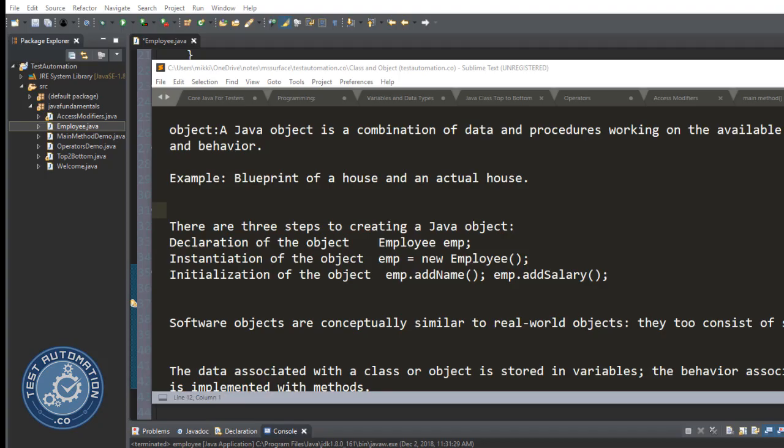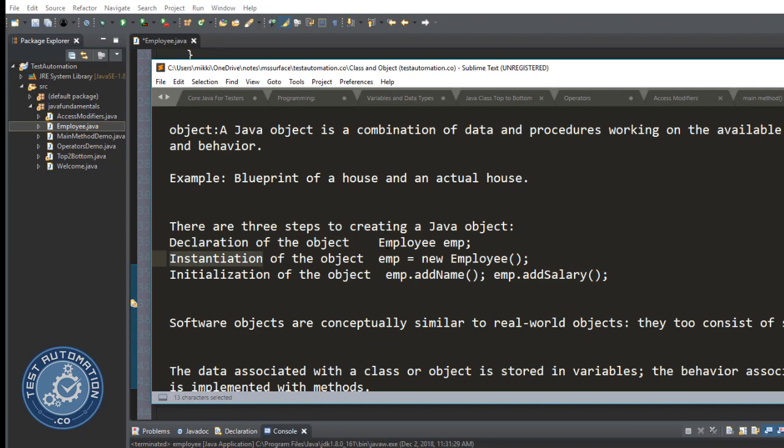Okay, let us take a look at the steps involved in creating an object. There are 3 steps involved in creating an object. One is declaring an object, then instantiation of an object, and initialization of an object. In our code in Eclipse, we have combined declaration and instantiation into one statement.